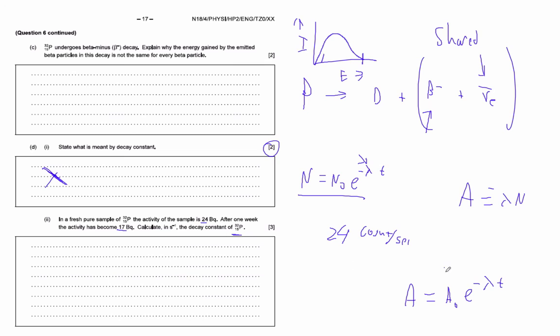Our original activity was 24, right? The final was 17, right? And then 1 week later, notice that they want seconds to the -1, so time can't be in weeks, right? So that's going to be what, 7 days times 24 times 3600, right, to get seconds. A week is 7 days, each having 24 hours, and each hour having 3600 seconds, right? Okay. I got that it was on the order of 6 times 10 to the -7 probability per second. Okay. I think that's it for this guy.